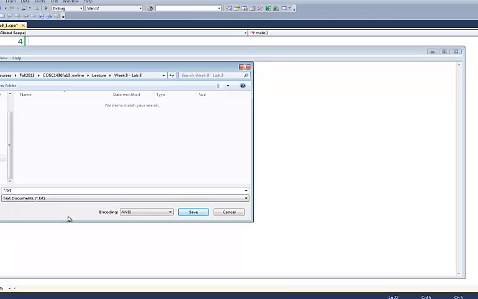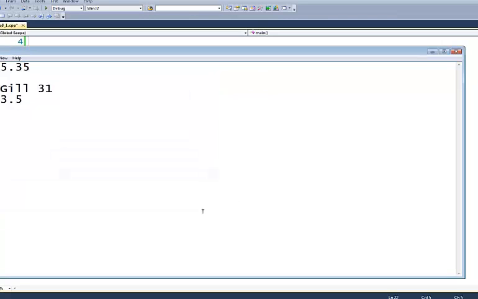I'm going to call this one what? C-H-A-P, uppercase C, 3, underscore, 1, underscore, indata, uppercase D, one word, indata. Save.